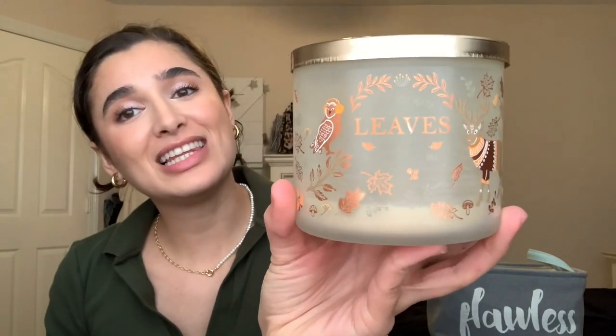We're going to start with candles because I finished off a lot this past month. The first one is Leaves — I think it's from 2019. The scent notes are crisp red apple, golden nectar, and warm clove spice. I burned this down in my bathroom because it's super strong, but honestly a really good scent. It makes me nostalgic for fall and for Hocus Pocus. I finally finished it up after having it for about two years.